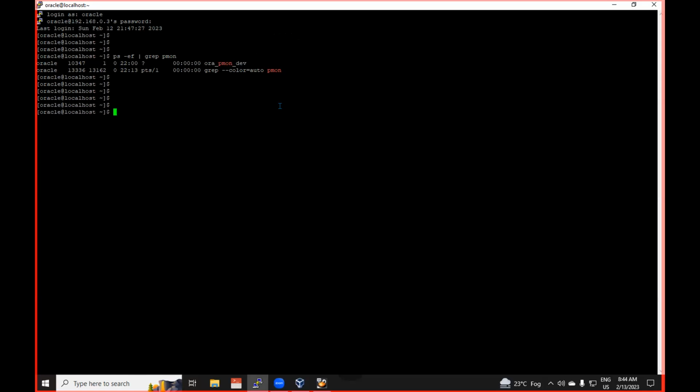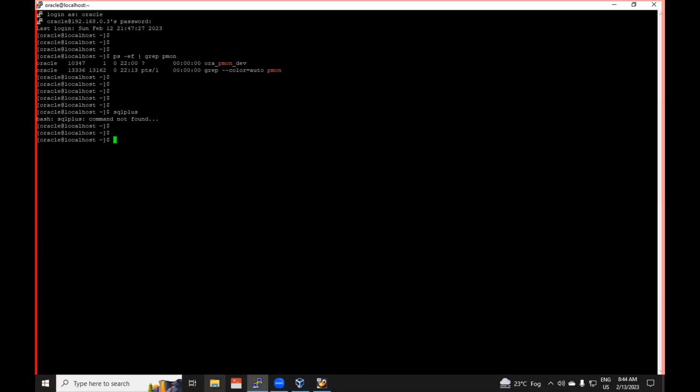So I have one database. Now, as a DBA, how do you connect? It's a simple command. If you give sqlplus, I think it won't connect. Command not found, it will come. So you have to export three things.